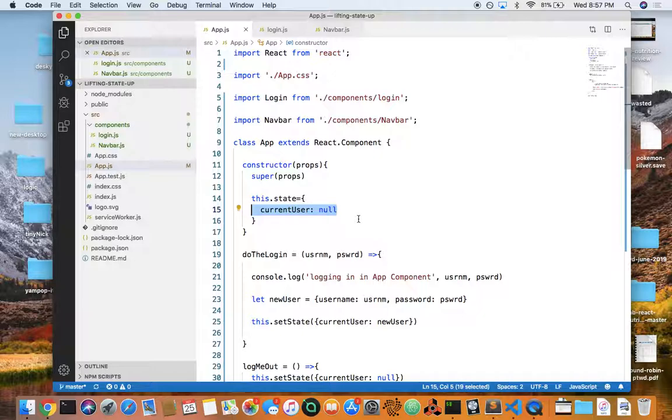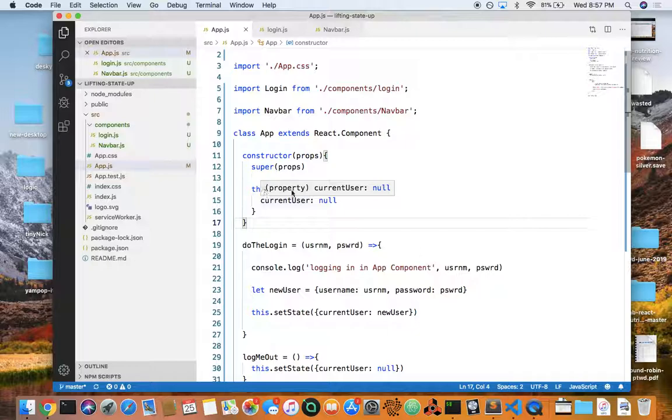Maybe if you have recipes, you want to show the edit button next to the recipes that are yours, so you've got to know if you're logged in. The navbar, you've got to know if you're logged in if you want to show the logout or login thing. The user profile component needs to know who's logged in. So any piece of information that you need to share in a bunch of different places has got to be in the state of the app component. When you work on your project, you may work with a bunch of states in different places, but over the course of working with it, you'll run into issue after issue like this where you go, oh, I better move that into app component.